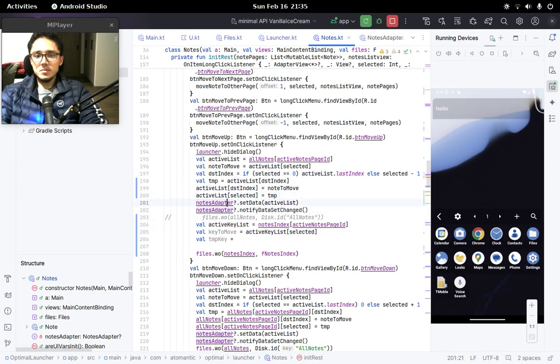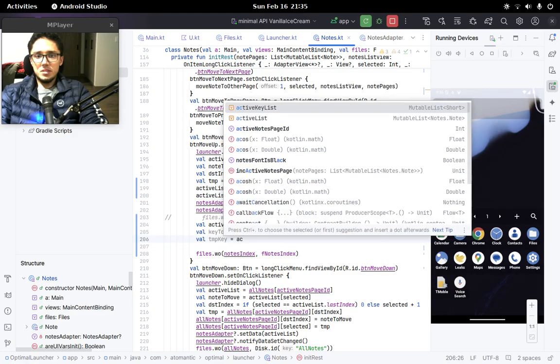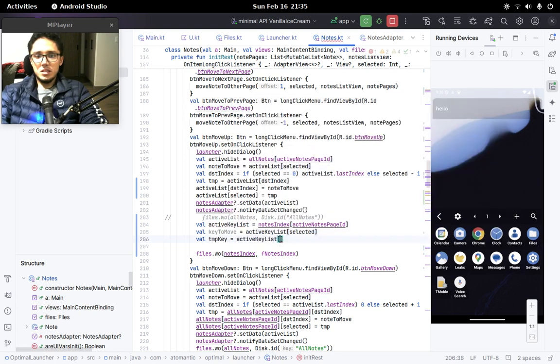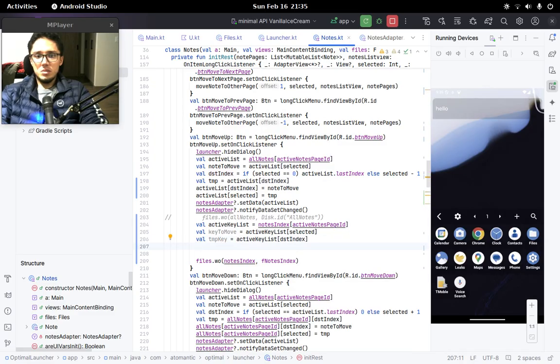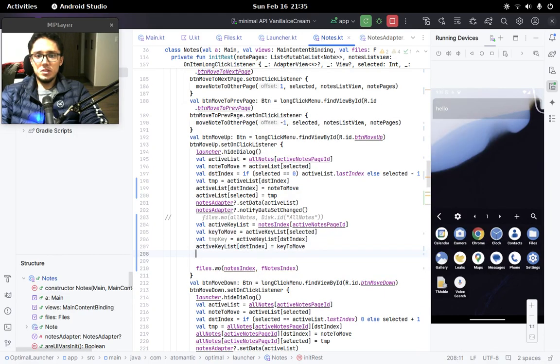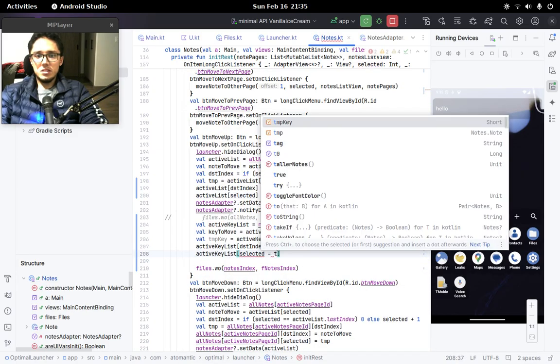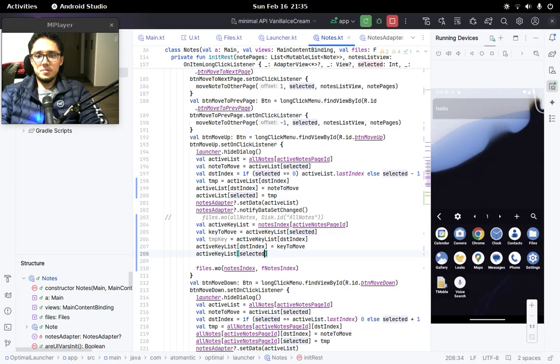Okay, then here what I have to do is temp key would be active key list dest index, and then we move active key list dest index is key to move, then active key list selected is temp key.